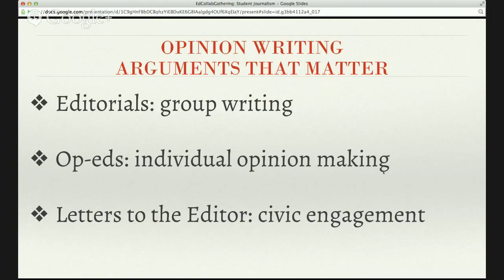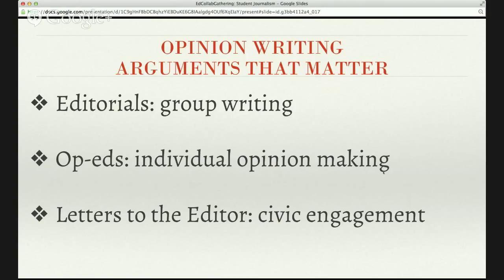This is an argument about something going on in their community that other people are going to read and be interested in. Op-eds in newspapers drive conversation. And even if students don't read op-eds in the New York Times, like I said before, they will read op-eds in their school newspaper or on a website that you create for your class. And there are so many ways you can do this. It's not just writing an essay and having one student write it.